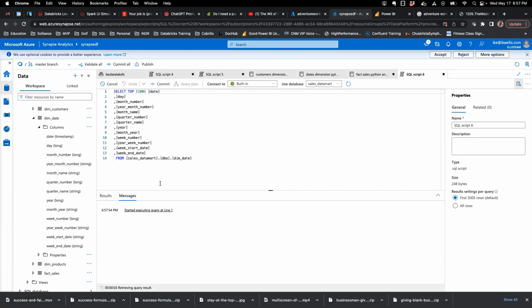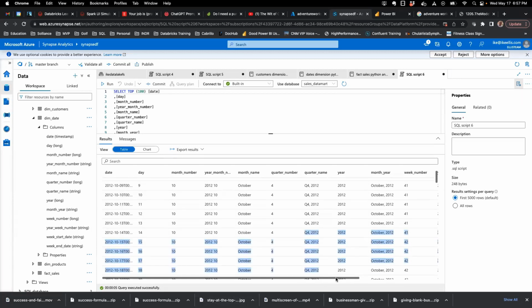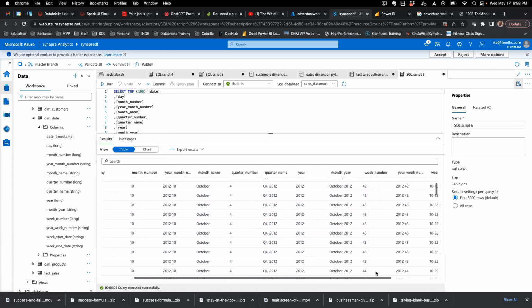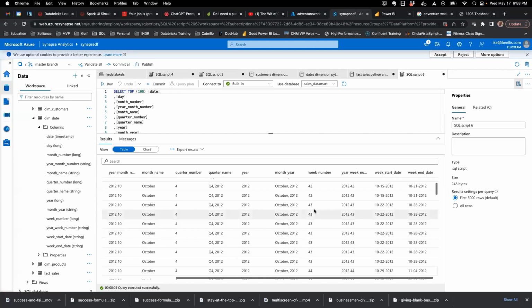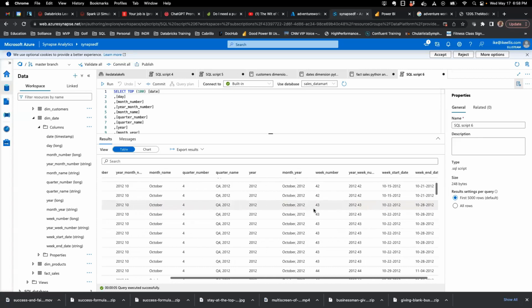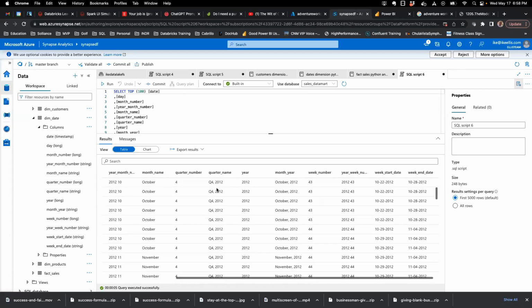Sometimes Synapse is not the fastest. But you can see how it's broken apart, right? Here's October, here is, let's see if we can see. That's day, the day of the month. Let me scroll over. There we go. What I'm surprised I don't have is the actual day of the week. I would have thought I had that. That's weird that I don't.